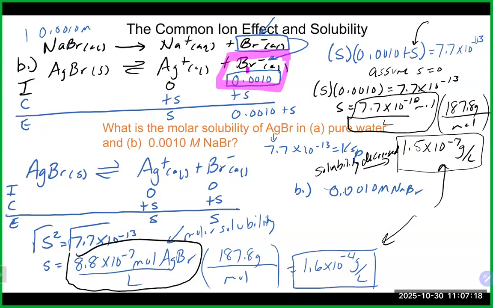And Le Chatelier's principle shifting the equilibrium to the left and keeping the solid together. So much like we saw with weak acid and weak bases, that common ion basically going to keep everybody together. In the case of solubility, obviously will decrease the solubility of that particular compound. Questions on that there? All right, we'll lay it up there for now.